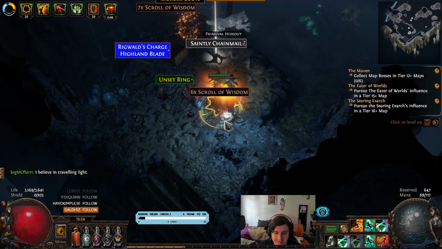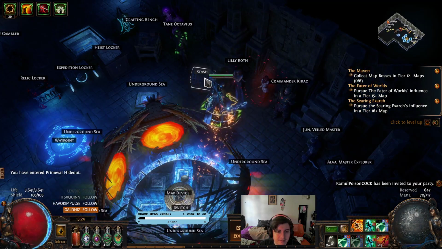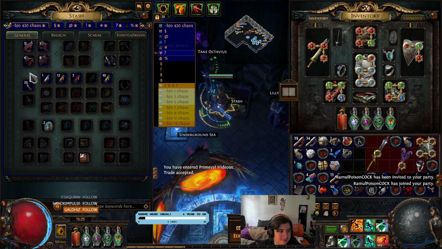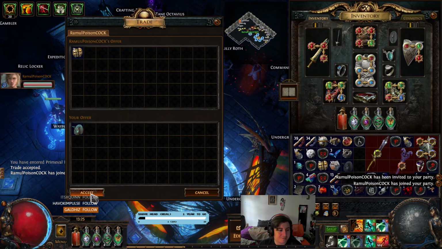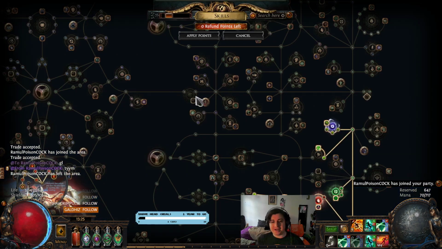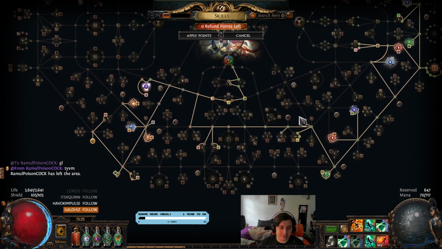Let's get out of here and trade, my friend, real quick. It's a little bit strange, it just feels bad because we're just not going to be able to do the league mechanic with this, unless we get to a point where we're automatically phasing the guards at tier 16 or whatever, which we most likely won't.